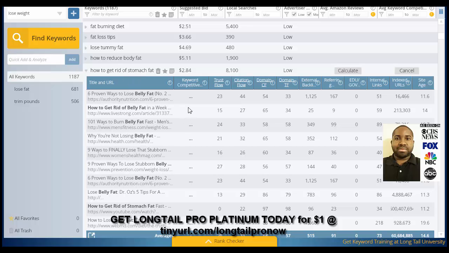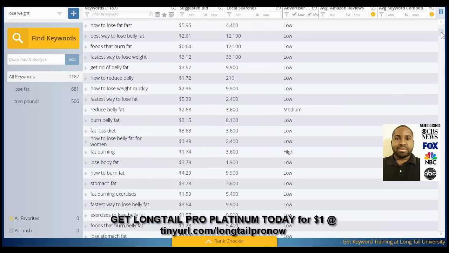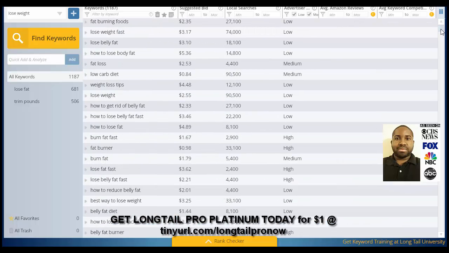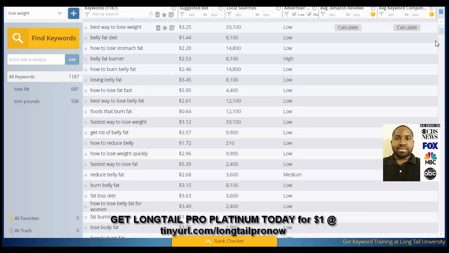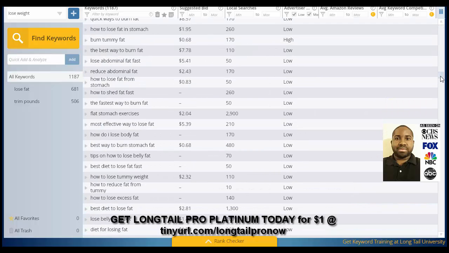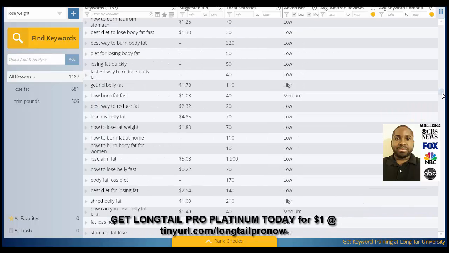So just something you may or may not consider going into, just depending on how many other sites are competing for that particular keyword, and also how old these sites are and how much power and authority they have, and the likelihood that you'd be able to get into that top 10 to get in on that traffic. And so Longtail Platinum is just a really good software for finding keywords, especially long tail ones, the ones that are easier to go after, the ones that are easier to rank for. That's mainly what the software is about, and why you would want to have it.